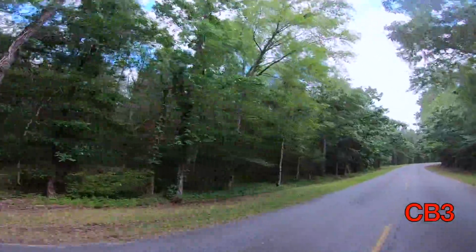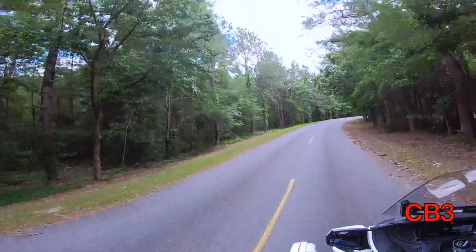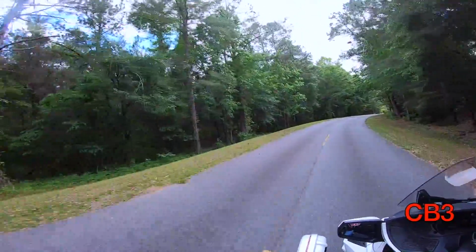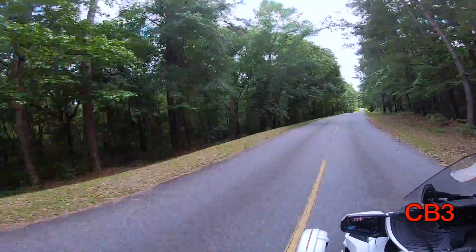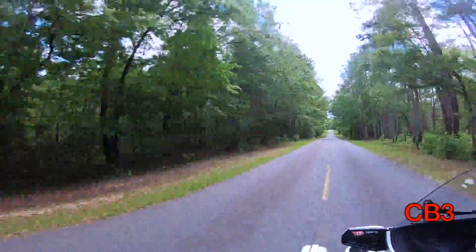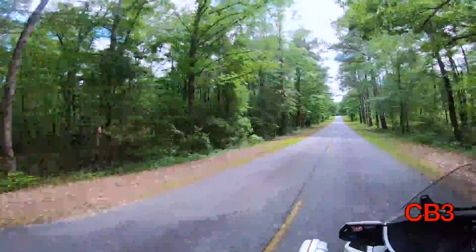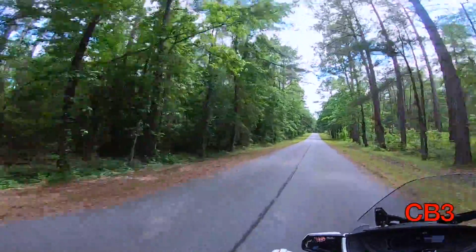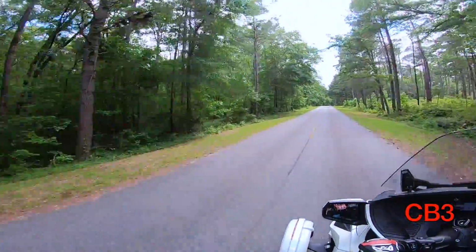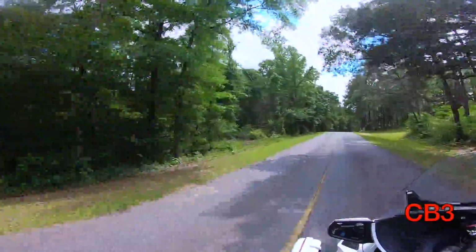As we pick our way through state parks and country roads, we just sit back, enjoy conversation with one another, listen to a little bit of music and enjoy the smooth ride of the Spyder. The Can-Am really is quite the machine and provides quite a lush ride on these roads. I've been asked about whether we were having any issues with having to put air pressure in the suspension, and so far we have not. After 5,000 miles, we haven't dropped a pound or two in the suspension, so everything is going very well in that area.